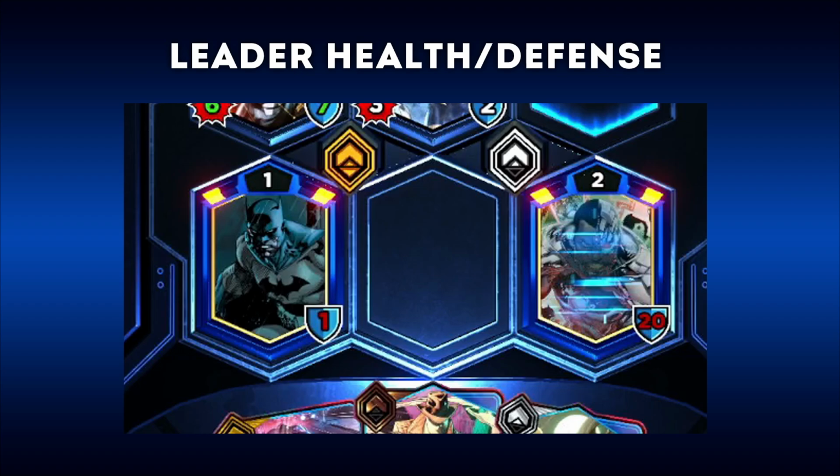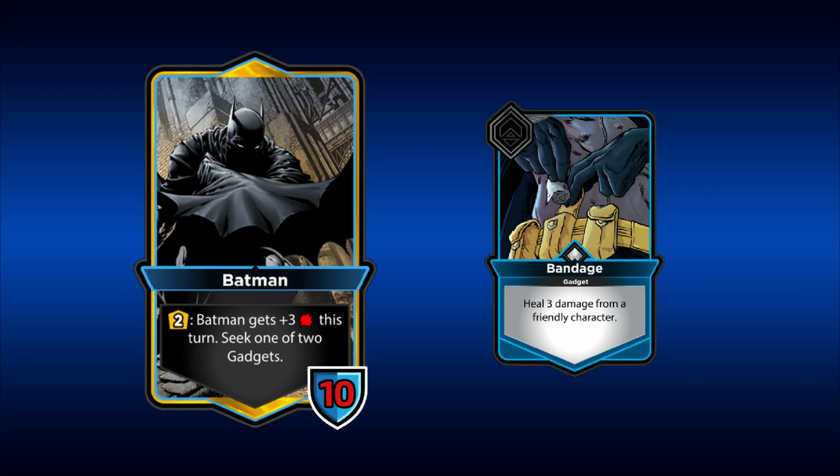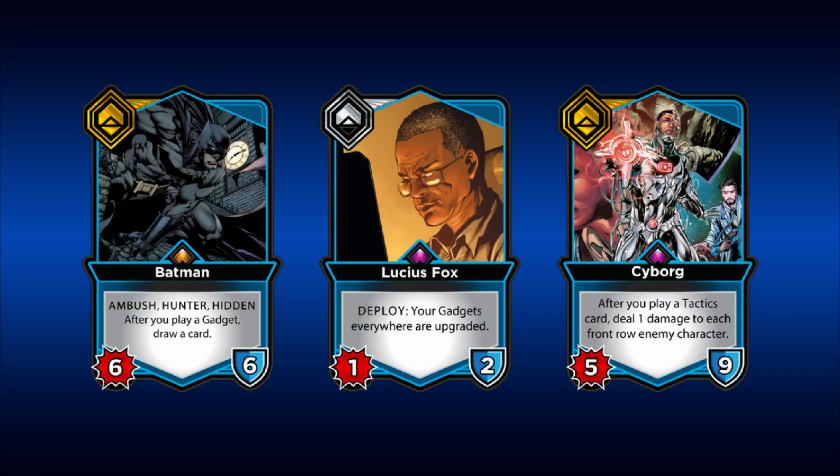Leader health. This segment is just here to remind you that your leader's defense values are simply a resource. As long as your leader's defense value is above 1, there's no difference between 1 and 20. So often, I'll be in a situation where I'm at like, I don't know, 10 health, and someone in Twitch chat says something like, why aren't you using your bandages to heal, I don't know, Batman from 10 to 13? Both Batman the Recruit and Lucius Fox turn bandage into a draw card. Cyborg lets bandage be a key important piece of removal.